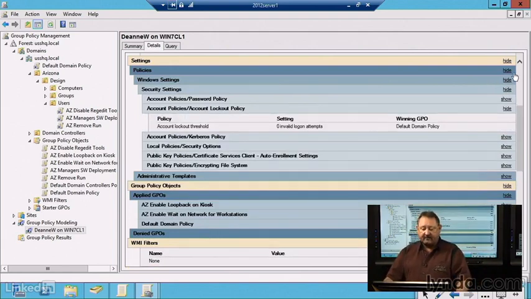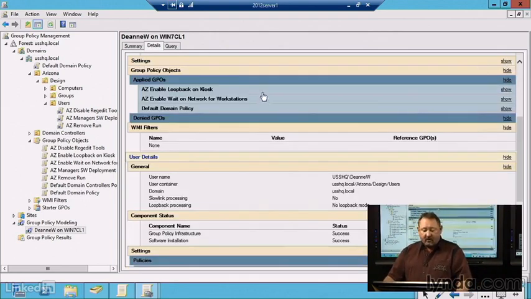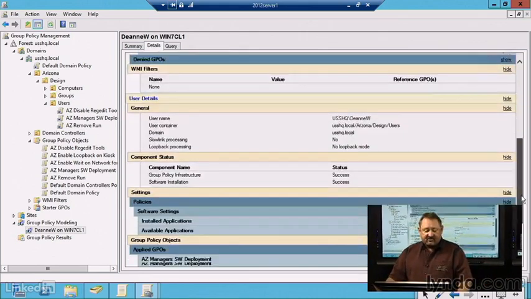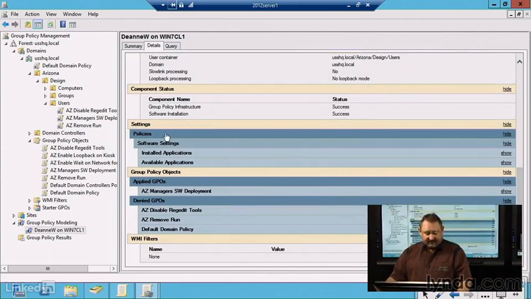It'll show me group policy objects that were applied. It'll also show me group policy objects that were not applied, and they may not be applied because they were empty. And then if I scroll down, it shows me the user that logged on. It shows me the policies that were being applied, in this case a software policy.